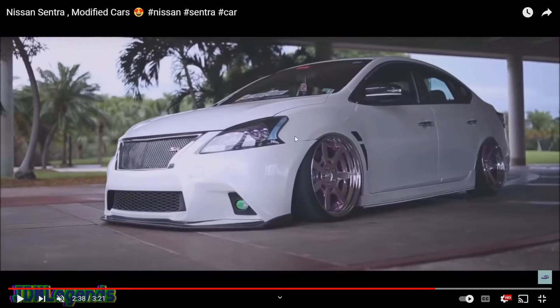So to recap: window tint is number one, rims and tires number two, lowering springs number three. Window tint is probably going to run you around two to four hundred dollars on average. For rims, you could try used, but I always advise going with brand new wheels and tires — used ones can cause problems. A lot of manufacturers will also offer a payment plan and help you figure out exactly what you need for your Sentra.